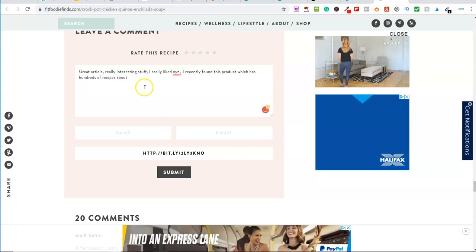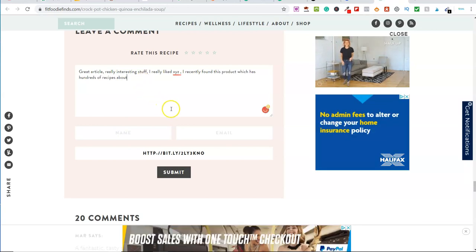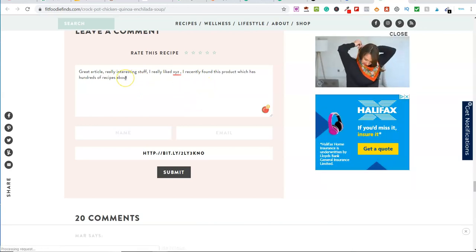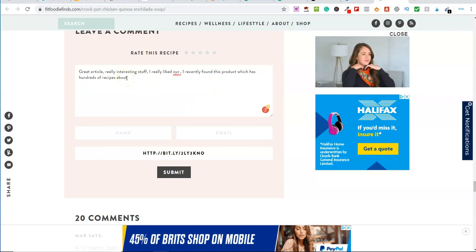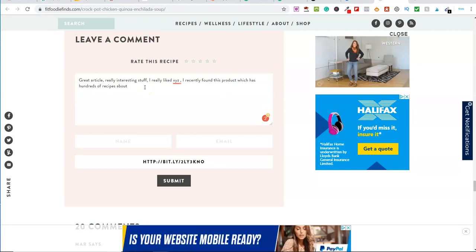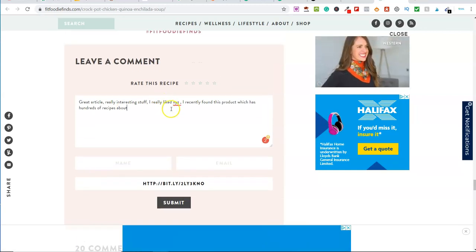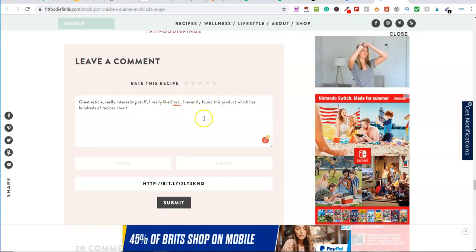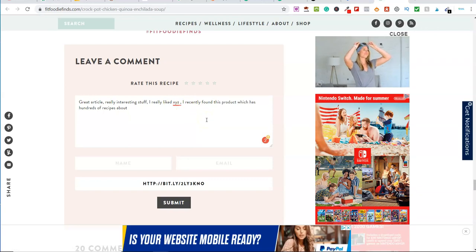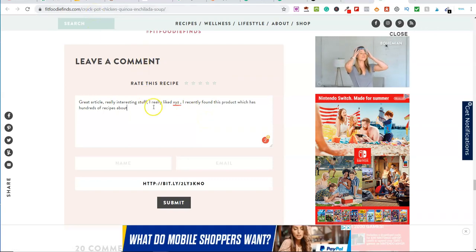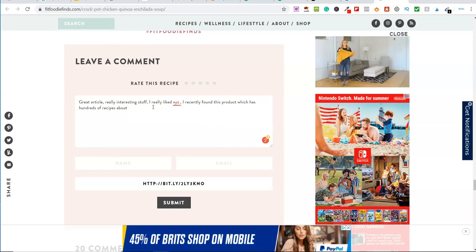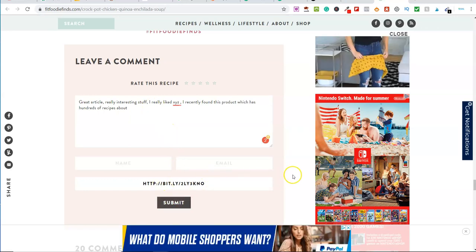So what you'd do is find a blog related to the product that you're marketing. You're then going to read the article and leave a comment. You're not just going to put a little spammy thing saying, buy this product here. You'd put something related to the article, commenting about this, and then drop it in naturally, like an actual reader of the blog saying, I love this article about, in this example, crock pot recipes. I recently found this product or service with all of these benefits, and then you can drop a link on here and simply click on submit.